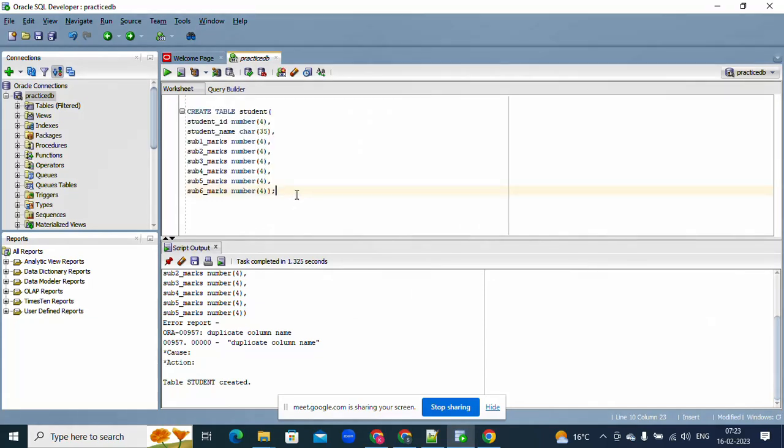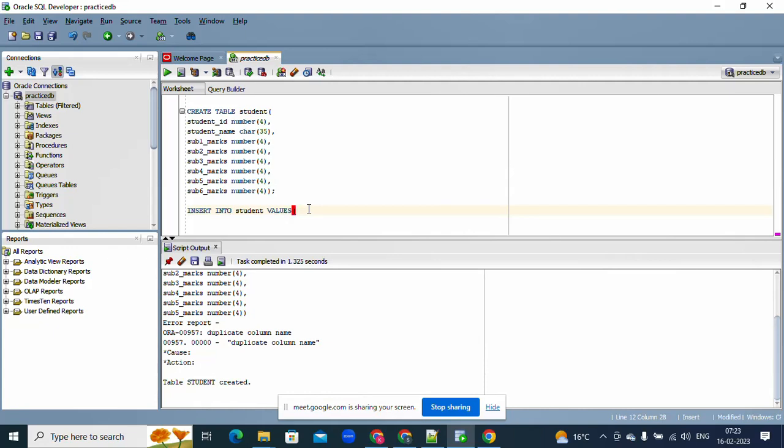So we'll write the query for that. Insert into table name, we have student values. Student ID, let me start with some number like 1001, or else we'll take it from 101.